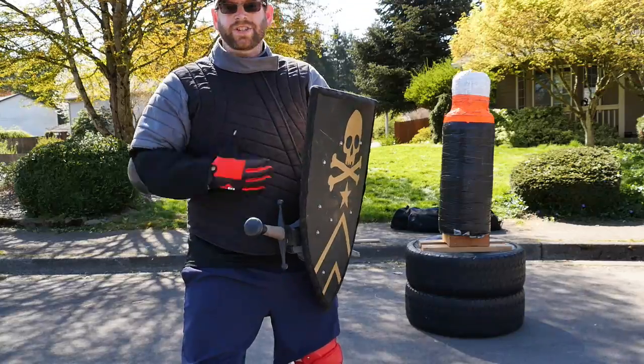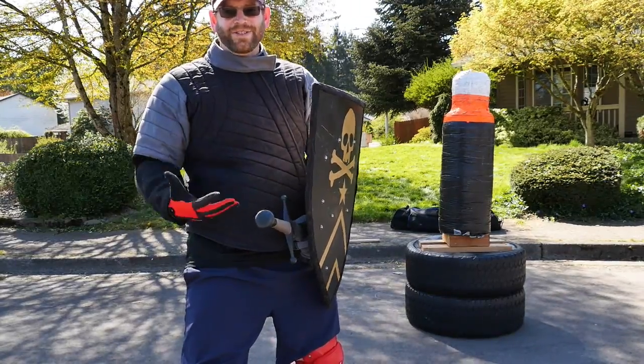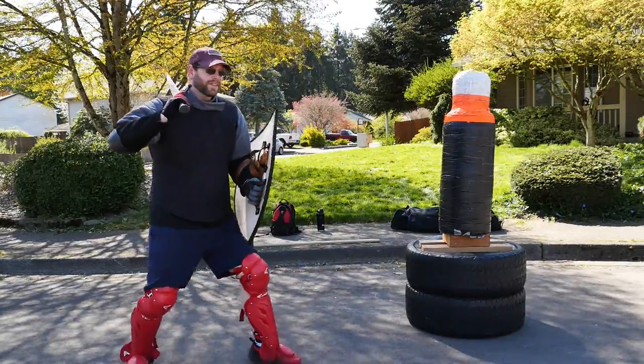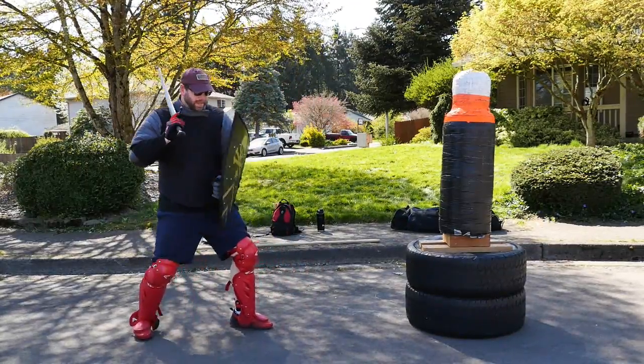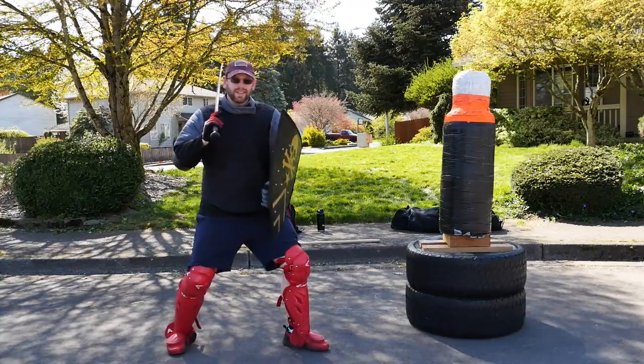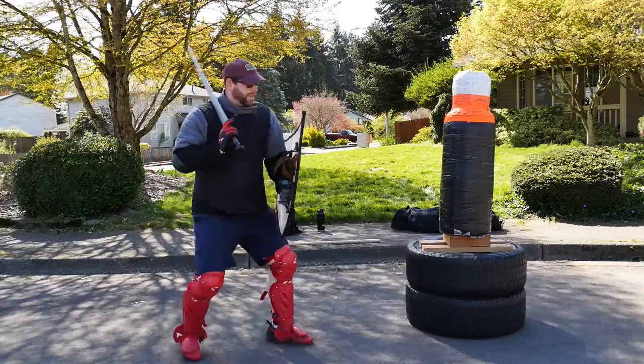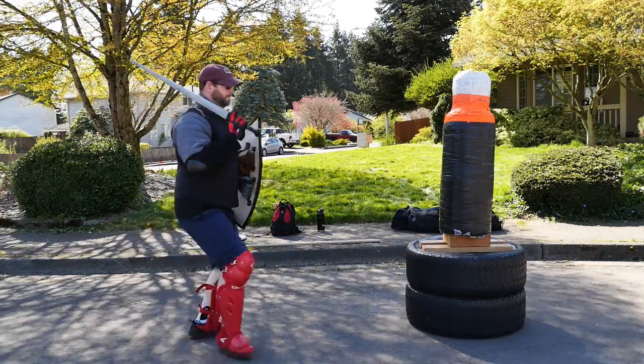In a wartime situation, you want to preserve your energy as much as possible. Now I could still be like this, see, I'm still like this, and the shield is resting on my leg. I could still put the leg back, but really I'm fighting.